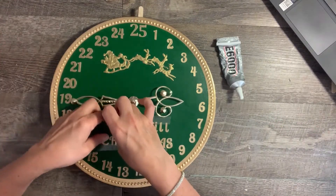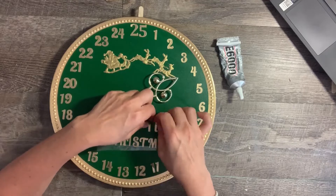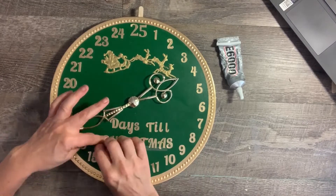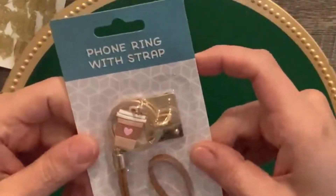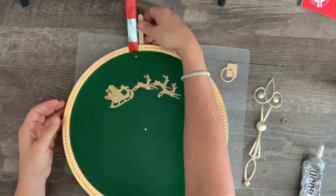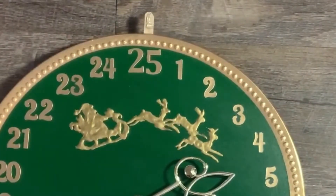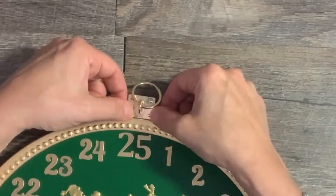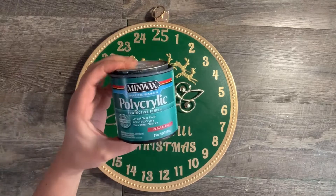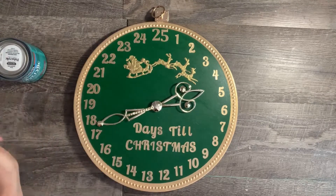Do the same for the words — I laid them out first on a piece of plastic, then placed them on the face where they looked nice. Add the Santa and the reindeer. For the top detail, I used a mobile phone accessory from Dollar Tree. Glue a piece of popsicle stick at the center top, then glue the accent to the stick. Once you're happy with the placement, press all the stickers firmly in place and seal everything with a coat of polycrylic.